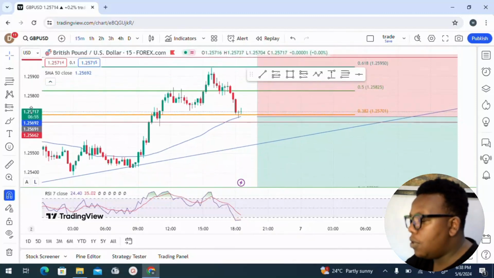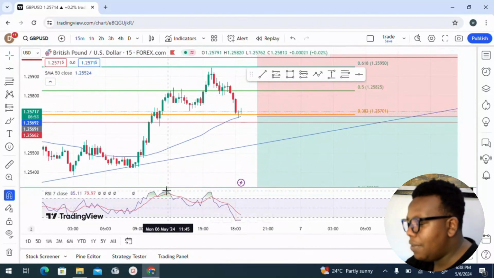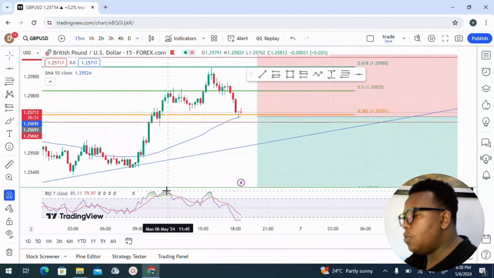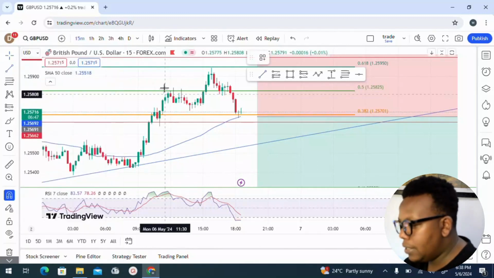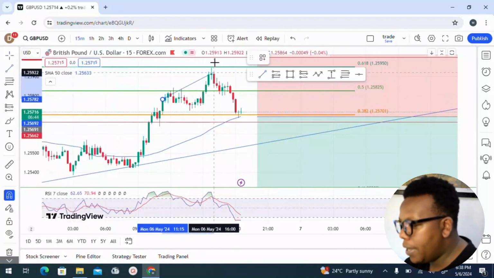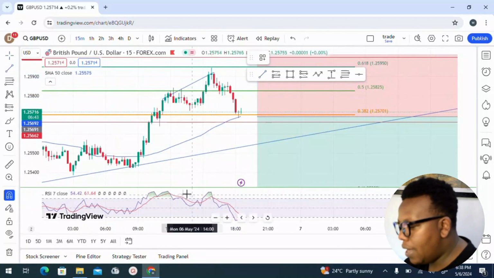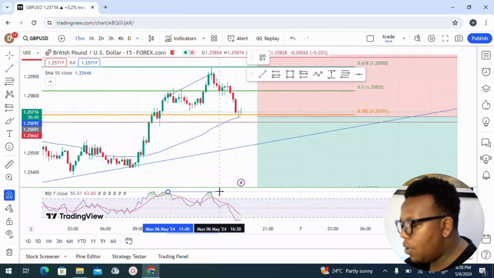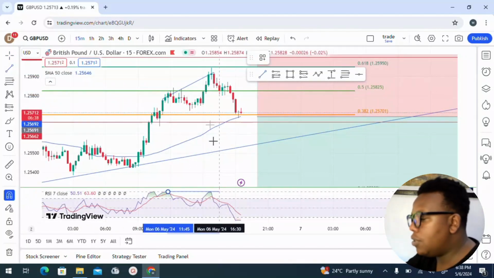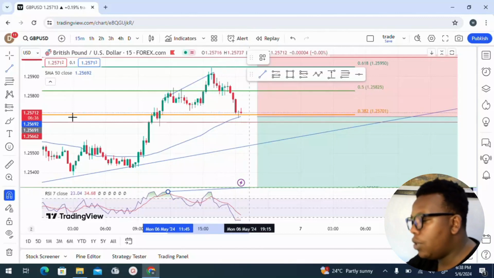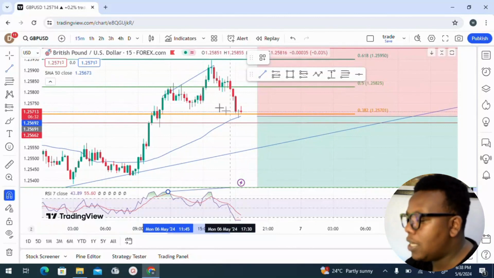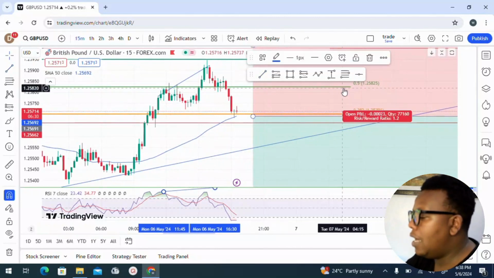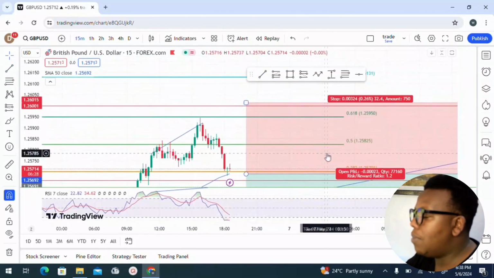And of course, we also have other factors such as RSI divergence. You can see as the market was going up around here, let me just draw a line here, on this other side the RSI was going downwards, showing you that the market is about to go down for a while. And the RSI divergence should be enough of a confluence to show you how far this market can unfold.